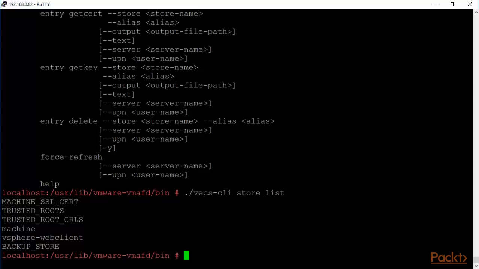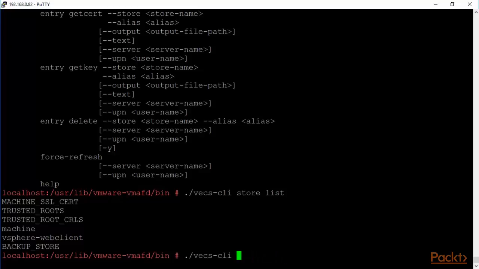There's a machine store, there's a web client store, and there's a backup store where the backup certificates are kept, so that in case one has to reset, which are options available in the certificate manager and in CLIs, you can actually reset that as well, which means you can restore back to the prior version of the certificates that were in place.